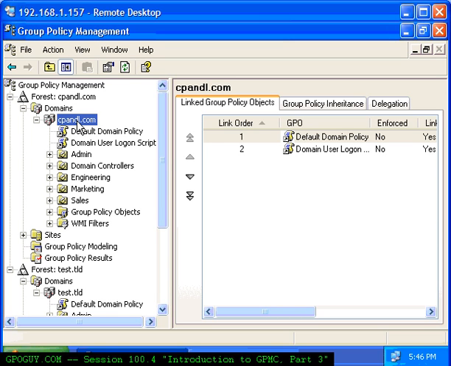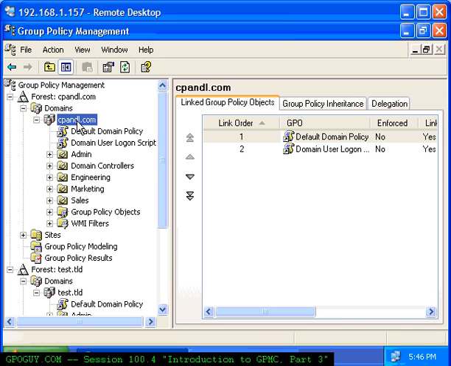Group Policy Management Console is a great tool for performing and managing your backups of group policy objects. And I tell people that with Group Policy Management Console, there's really no reason to not do regular backups of your GPOs, and in fact, no reason to not back up a GPO each time you make a change to it. It just is good change management practice, and it's incredibly easy using GPMC.